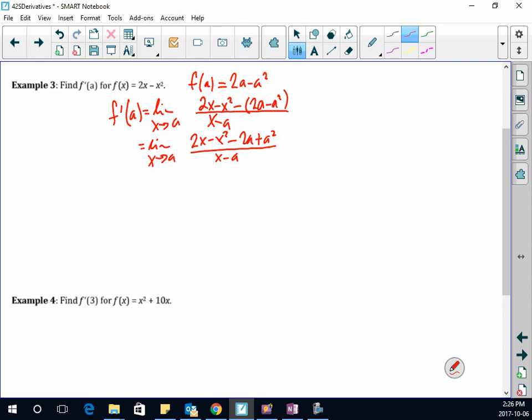Now this is why I'm saying this is factoring at its finest. And you know the goal is I need to get an x minus a to cancel. Does everybody see that? So in order to get an x minus a, I might want to do this aside at some point because this is just craziness here: 2x minus x squared minus 2a plus a squared. Your first thoughts might be, oh, I can factor out an x in the first two and an a in the second two. Is that x minus a? Well, perhaps.